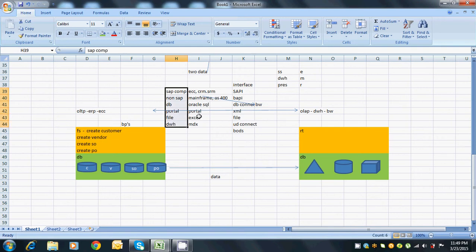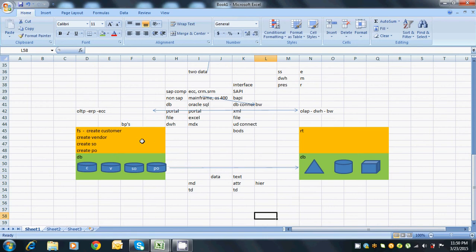Now once the interface is ready, then only we can transfer the data, and whatever data you are transferring from here to here, this data mainly with respect to ECC is distinguished into master data and transactional data, and with respect to BW, the master data is further distinguished into text data and attribute data and hierarchy data, and that's it, three datas, and the transactional data is again known as transactional data only.